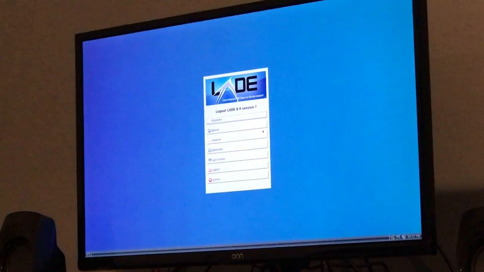Now this is actually a pain. If you hit shut down, there it is. Since there's no switch at all, there is absolutely no power button or switch or anything, you'd have to unplug it and plug it back in for that to work. So usually I just hit, is there a lock? No, there's nothing, actually. Suspend, what does that do? Come on, suspend doesn't do anything.